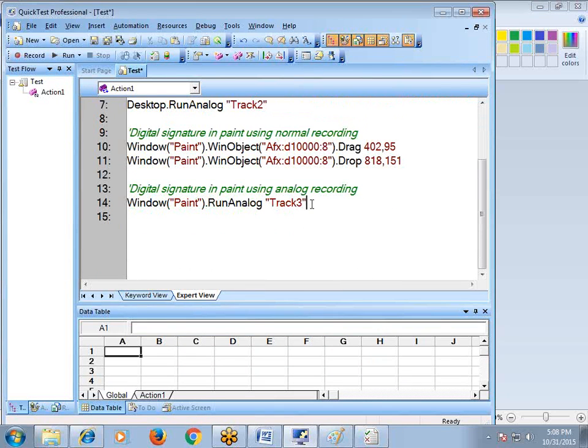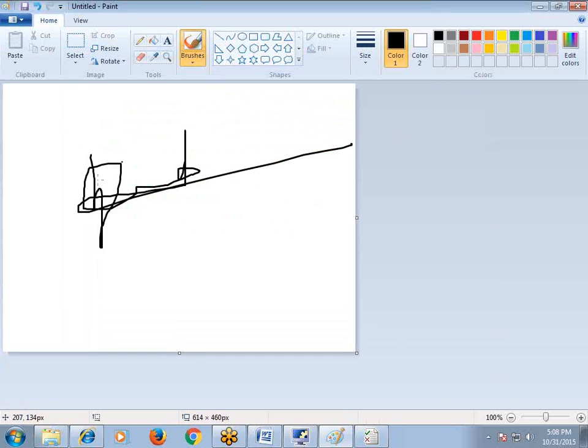So for this action, what is important? Mouse movements are important. On which coordinates, on which pixels the mouse is moving, the mouse is traversing, that is very important. But in the normal recording mode, we are not able to record the mouse movements and also coordinates.